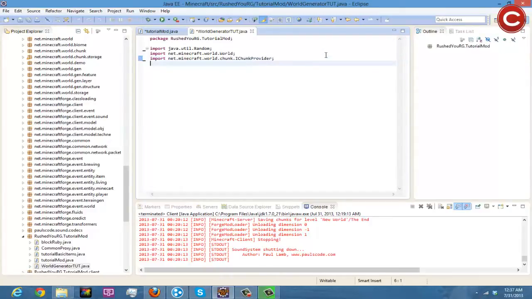Don't ask what all these do, I don't know, I just know you have to have them for imports. I know that the world one actually imports all of your world gen features.